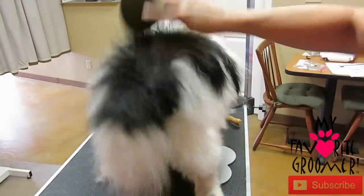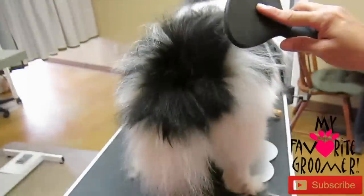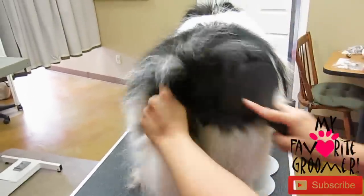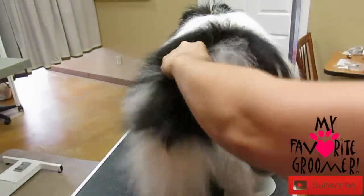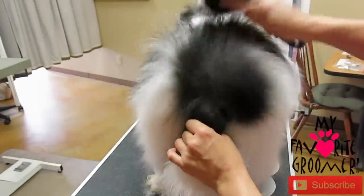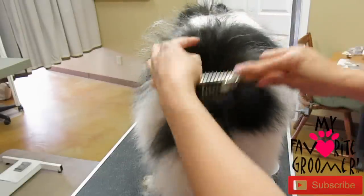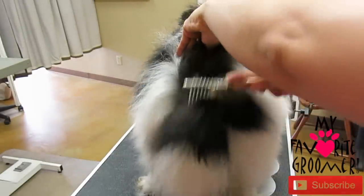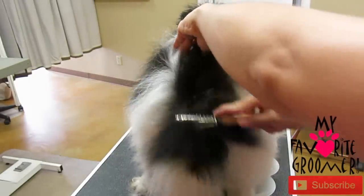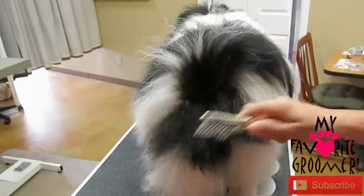So I really like to see him about once every 2 months, but Mom has 2 jobs and she works overnights and late night shifts, and I get it, but the cost of the groom is accordingly. So even if it's just a lot of brushing, come in often. Come in every 2 months at minimum, every month if you can do it, if you're not brushing at home, okay?